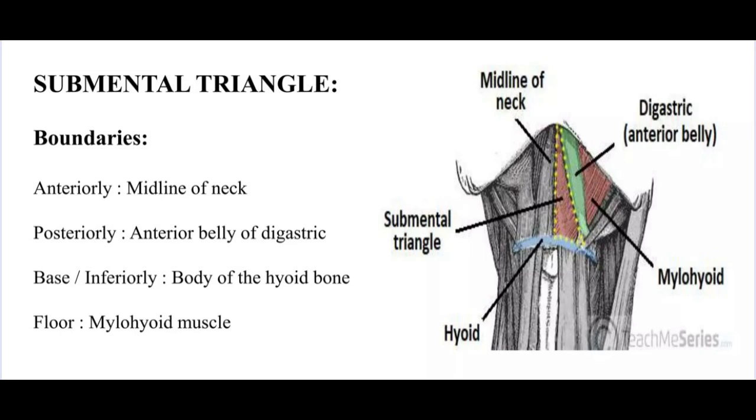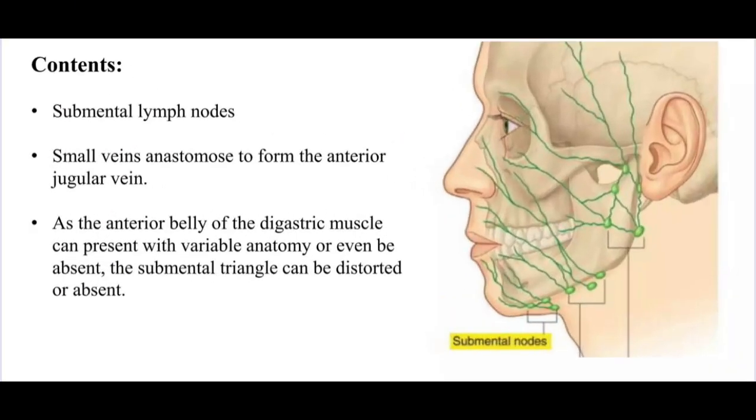So what can you see there? Remember, the submental veins, are you getting me now? And the commencement of the anterior jugular vein, and you can see the submental lymph nodes, about 3 to 4 of them. Are you getting me now? Sometimes infection in the floor of the mouth, tip of the tongue, and the incisor teeth cause painful enlargement of the submental lymph nodes. So the submental lymph nodes can get bigger when there is inflammation in any of the spots I've mentioned.